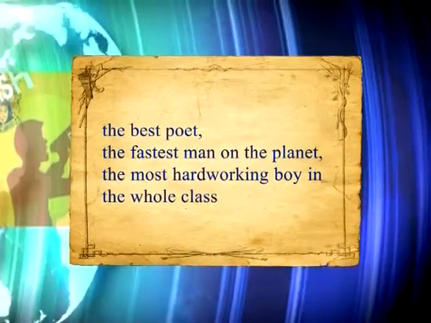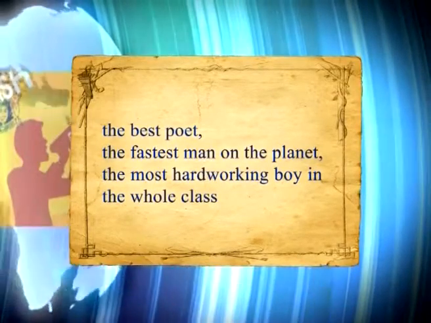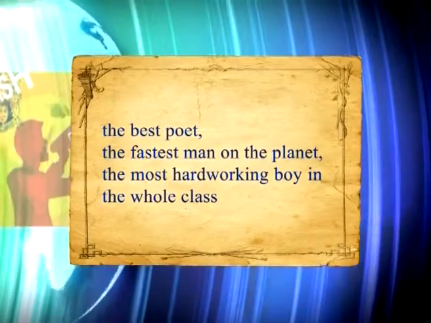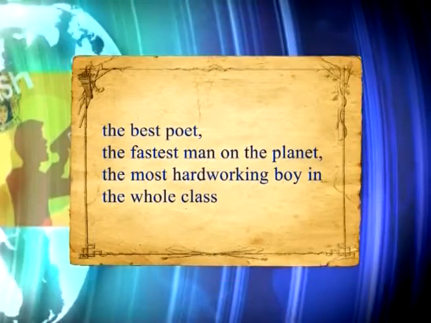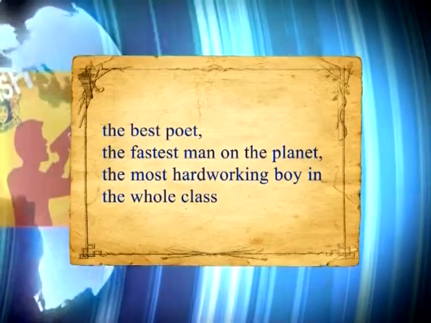So "the" is also used before, as I said, superlatives. For example, the best poet, the fastest man on the planet. Who is he? The fastest man on the planet. In the last Olympic Games, he won so many gold medals. Our own Pakistani? No, he was from Jamaica. I think Usain Bolt. And I didn't know that. By the way, my general knowledge is so poor.